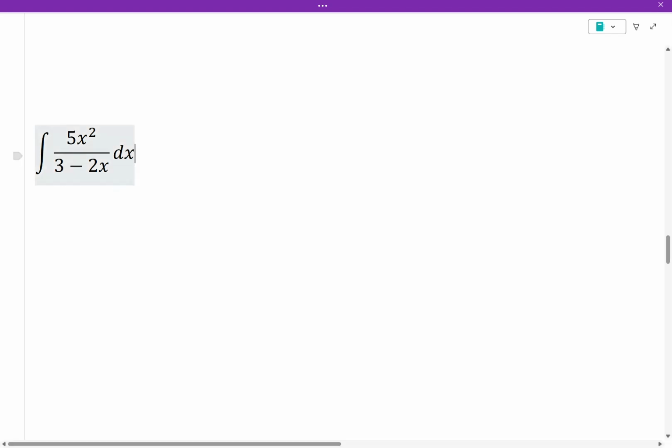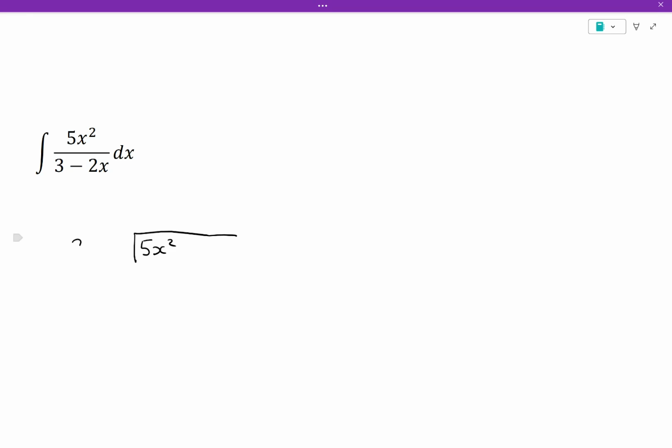Okay, indice laws. Well, the denominator is to the power of 1, so we're not going to want to write it as a power of -1. Okay, and as you'll see, we actually have another improper fraction, because the highest power in the numerator is 2, the highest power in the denominator is 1. So in this scenario, we're going to do algebraic division again. So let's set it up. We'd have 5x squared, and then 3 subtract 2x, like that. I'm just going to write in a plus 0x and plus 0. I like to just have that in so it's got the format of the decreasing powers.